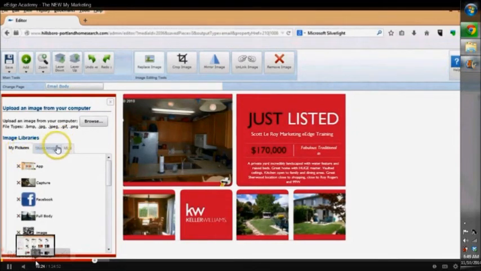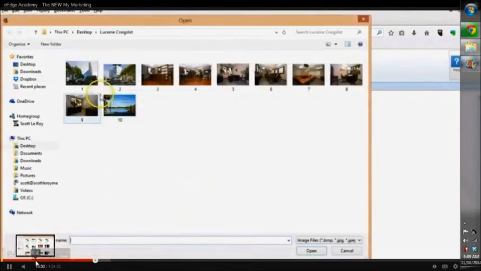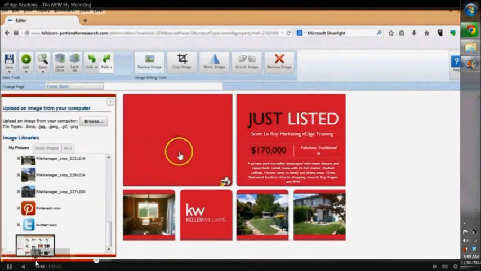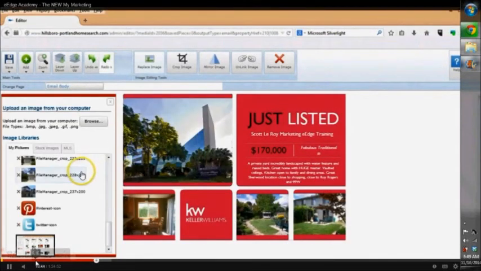Under My Pictures, you can upload an image from your computer. You can browse an image from your PC. So let's try this one, the first one. You double click. After double clicking it, it will upload on this part of the template. That's how easy it is to upload your own images.